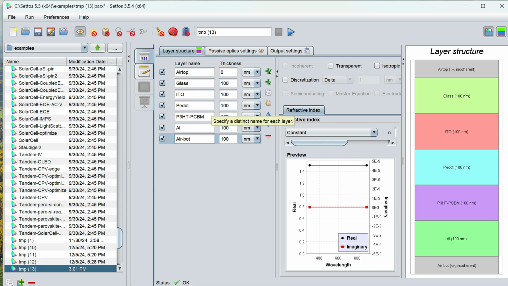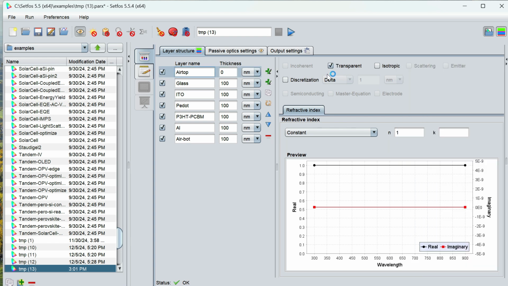The solar cell is surrounded by air, therefore rename the top and bottom layers as air top and similarly air bottom. Two identical layer names are not allowed, so we mention them here as top and bottom layers. If you want additional layers, the plus icon can be used to add more air layers here. In solar cell calculation, the top and bottom layers representing the surrounding medium must be transparent and treated as incoherent. So through the General tab you can activate transparency here, and air bottom is transparent.